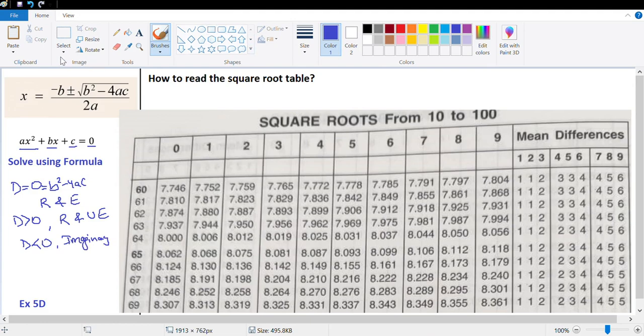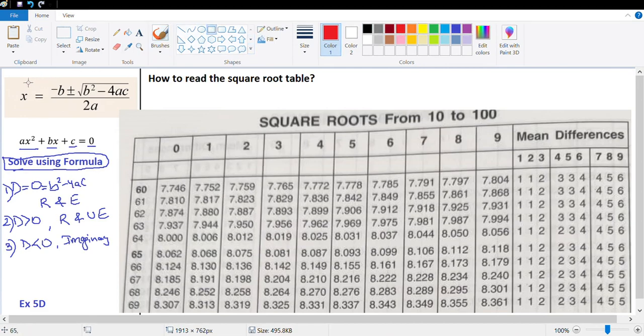After that, we figured out how to solve a quadratic equation using factorization, which is by splitting the middle term. Now here in this exercise, we talk about how to solve using a formula. Now this is a new formula which we haven't done till now, and an important one as well. So you will need to remember it for sure.